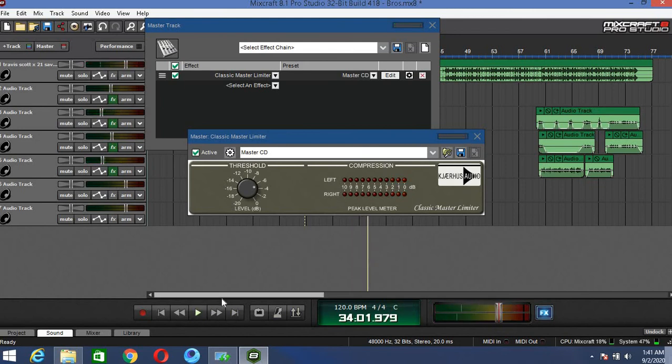It's cool, because you want to export your song as loud as possible, but at the same time, do not make it clip and keep your sound clean without scratches.